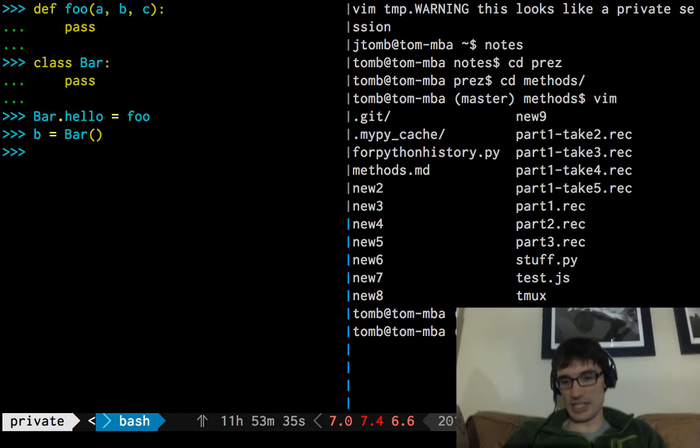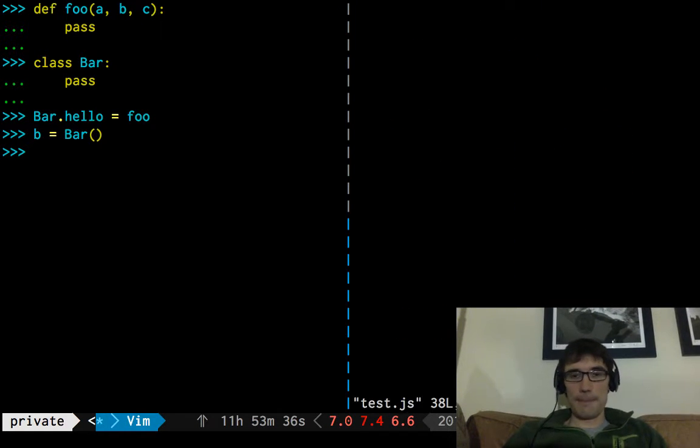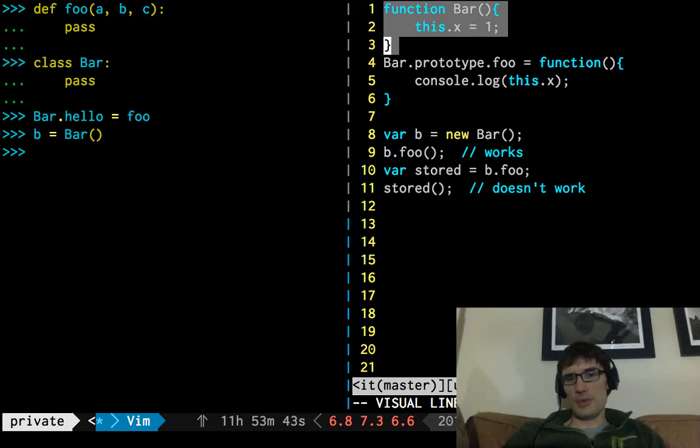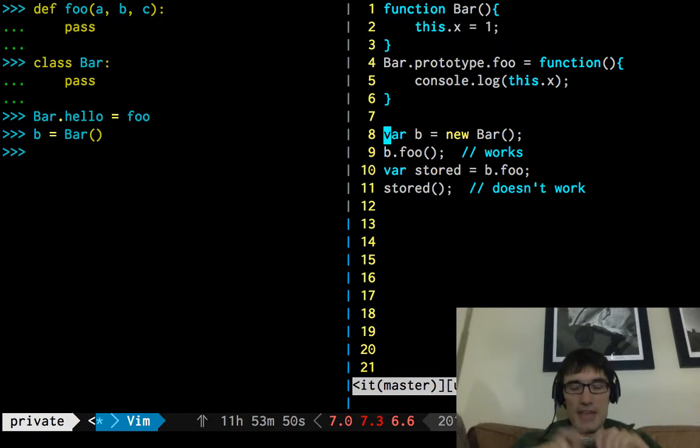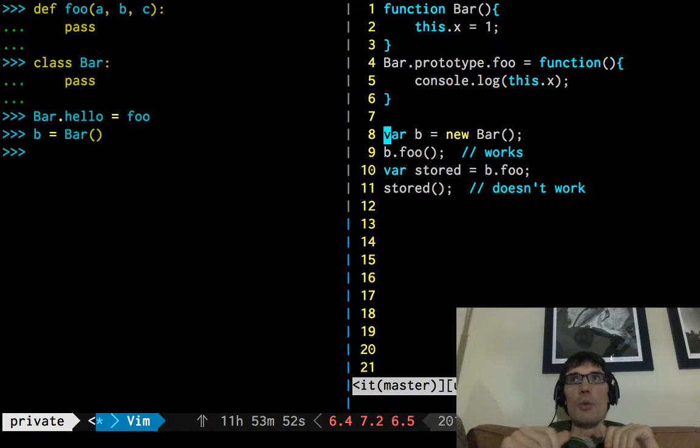Oh, it's called test.js. But these first couple lines in JavaScript are the way that we write a class. I know it might not look like a class, but that's a class. And down here is a method. And whether it behaves like a method in JavaScript is going to mean what is this bound to?